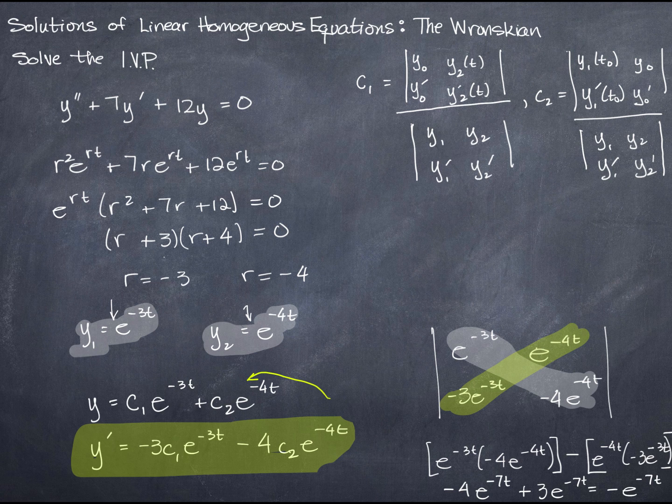Remember that if we're working with real number, constant coefficients, then we don't necessarily need to do this because we can set up a system instead and find our constants that way. But if we have initial values and non-constant functions here, doing it using a system of equations is not going to work for us. What we need to do instead is set up this determinant, and then divide by the determinant we found.